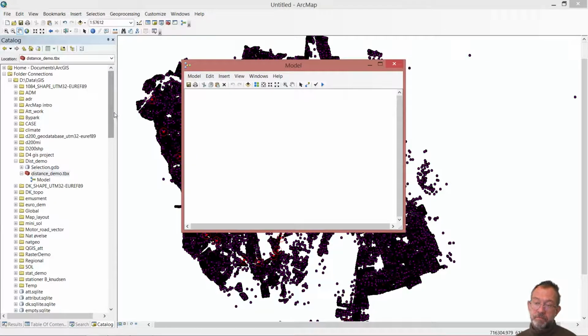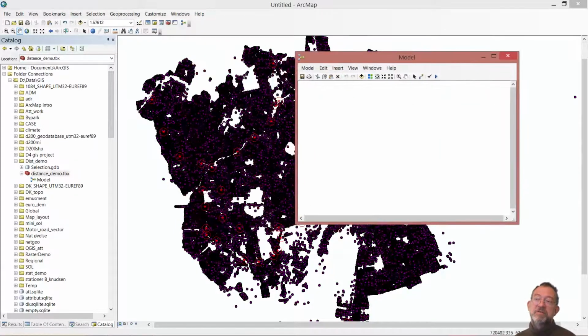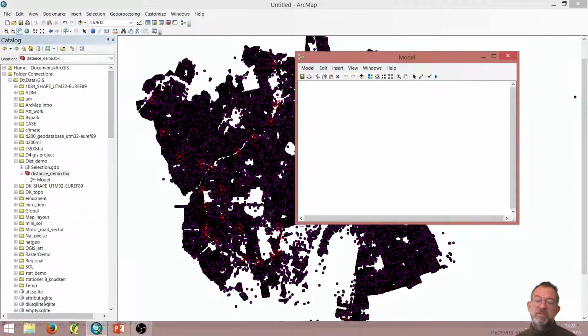In this first model I'm interested in using the Near tool to find the distance and direction from the address points to the stations.